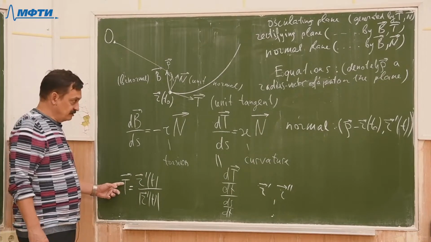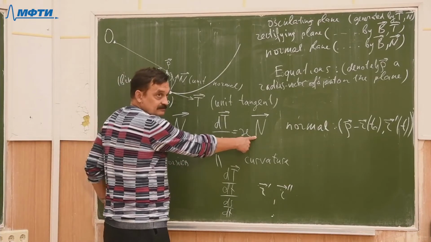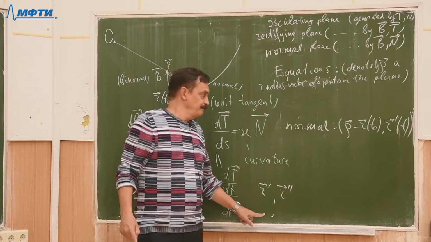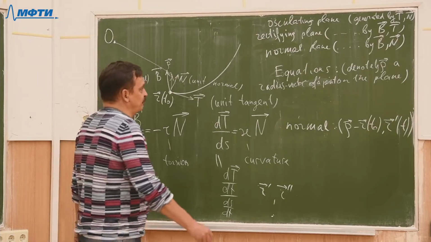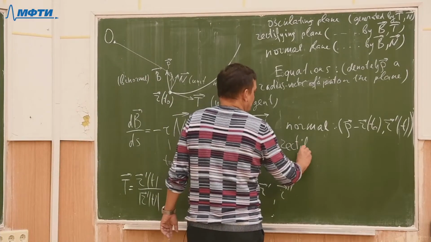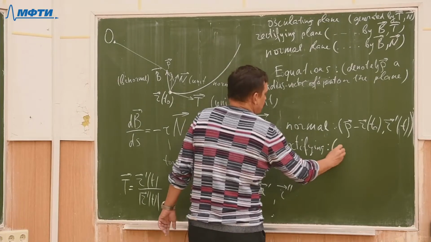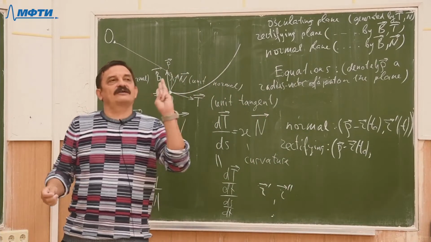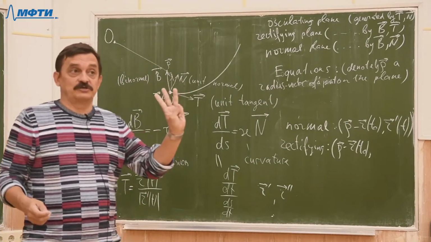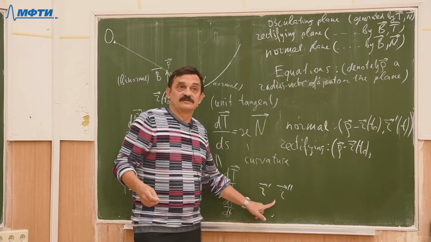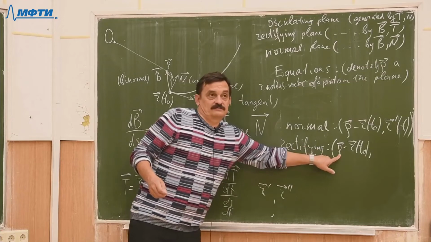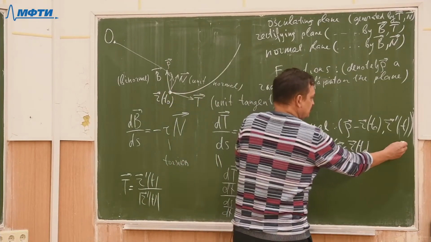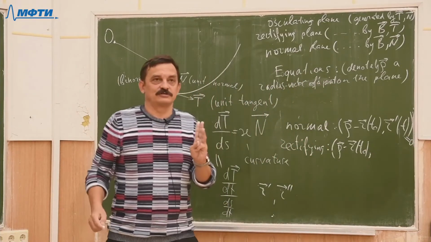So the plane which is generated by T and N is the same as the plane generated by those two vectors. Okay? So for the rectifying plane, we can write the equation like that. We have three vectors in one plane. Which vectors? First derivative, second derivative, and that difference. If we have three vectors in one plane, then, oops, I forgot to write here equals 0, otherwise it is not an equation, right?